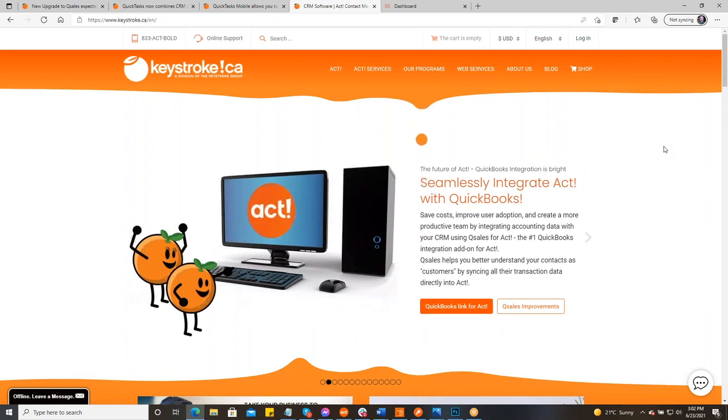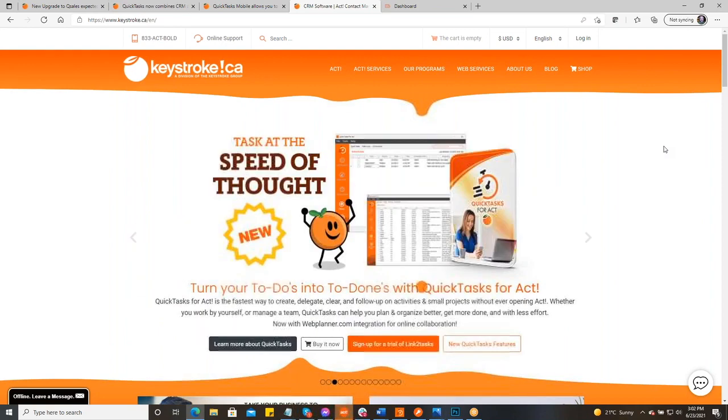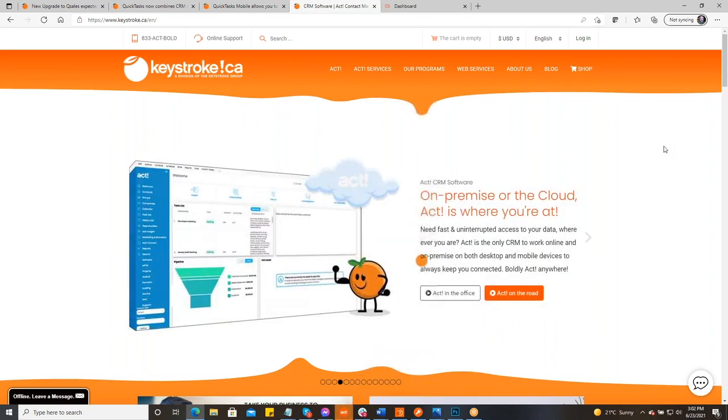So I want to just set the stage before we begin. The first thing is we've written and documented all of these things, so I don't want anyone feeling the urge that they've got to document anything. I'm going to be showing blogs detailing all of the different information that we're going to be covering today.